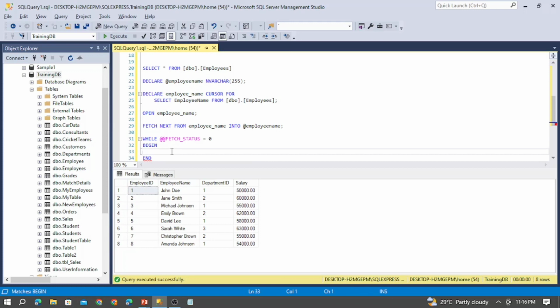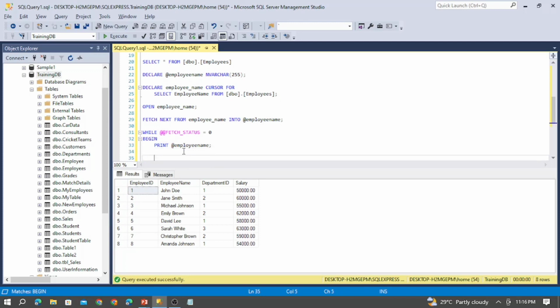Inside this begin, I am going to print the name of the employee. So I am going to give the print, and all the employee names will be stored inside this variable. So I am going to print this variable. After this I need to provide the fetch next command. This will again fetch the next value from the cursor. Fetch next from the cursor, which is the employee name, and after that I need to provide the into condition and insert this into the variable that we have created.